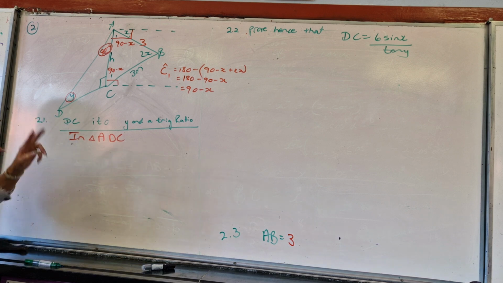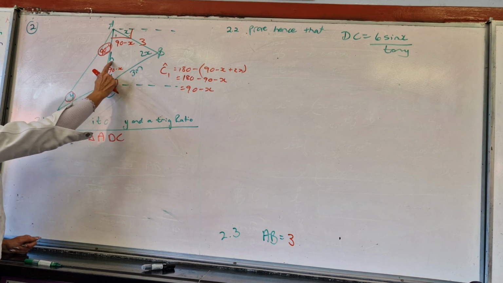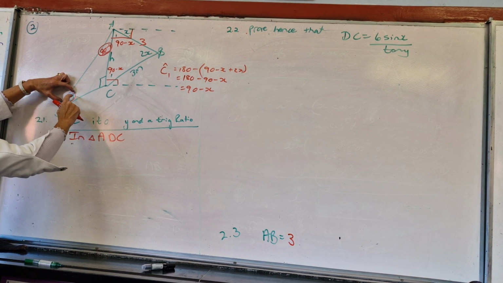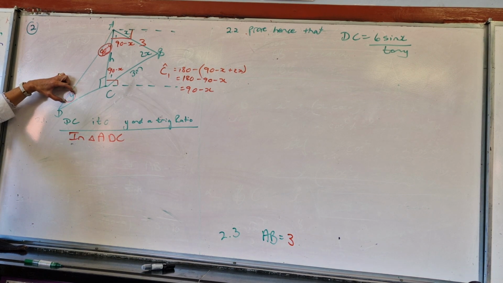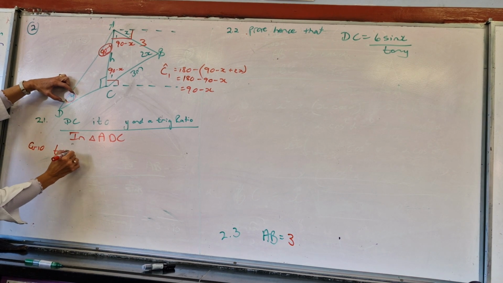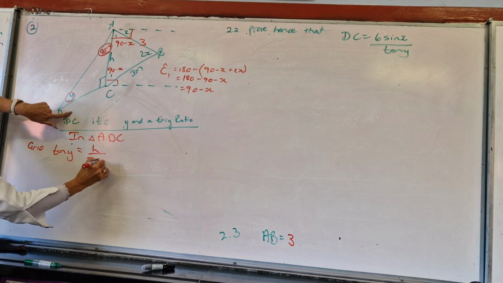The only side I've got in terms of something is H. You have to have at least one side. You can't have a triangle with no sides. You can do nothing with that. So if this is the side, I can find this side by using tan Y, the opposite over the adjacent. If you want to go for grade 10, you could have said tan Y is the opposite, which is H, over the adjacent, which is DC.